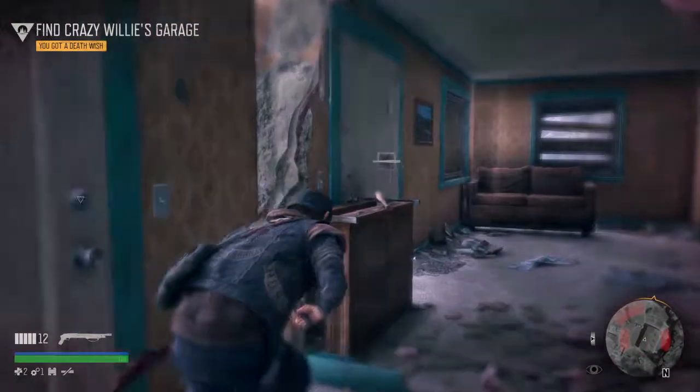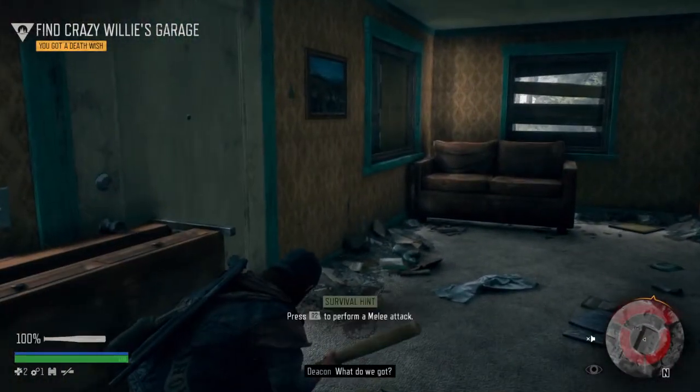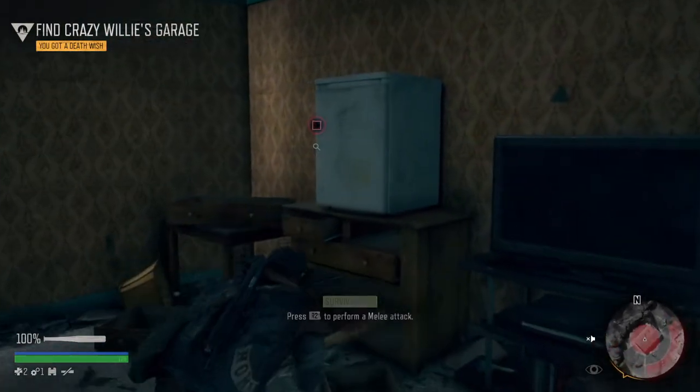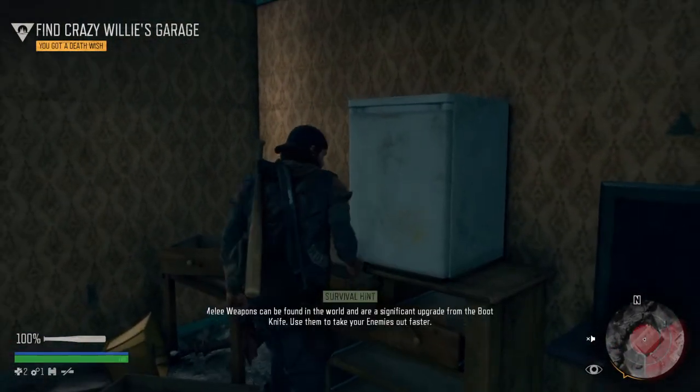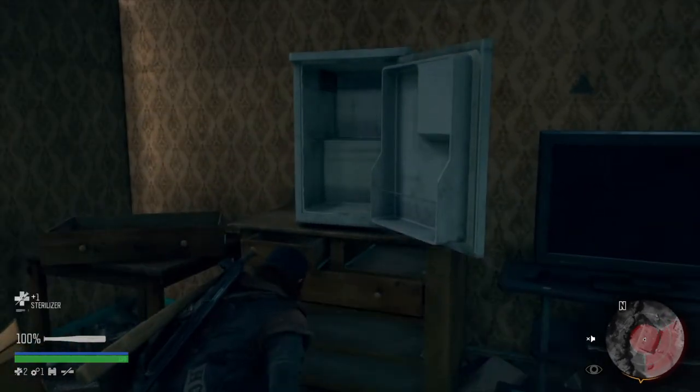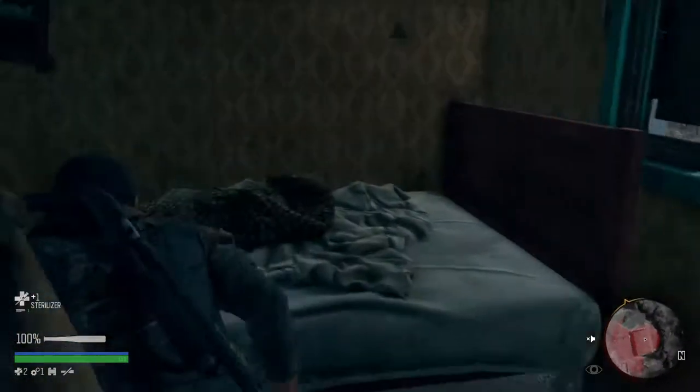Yeah, there's a baseball bat I'm going to want. Not very durable, but it'll do the job. It's probably a little bit stronger than my knife, I'm not sure. Because remember, it needs 4 or 5 swipes. Alcohol? Yeah, sterilizer. Let's call it alcohol.